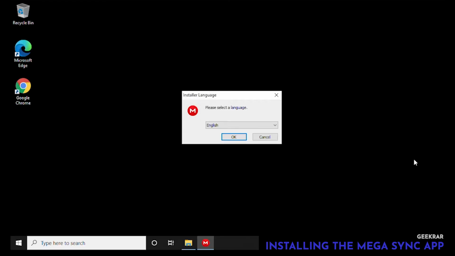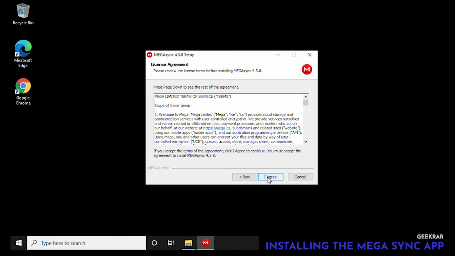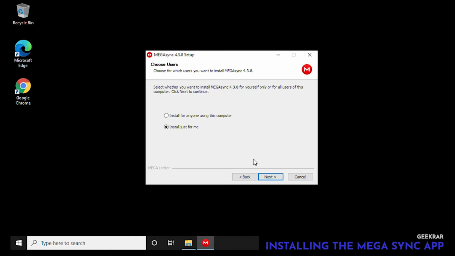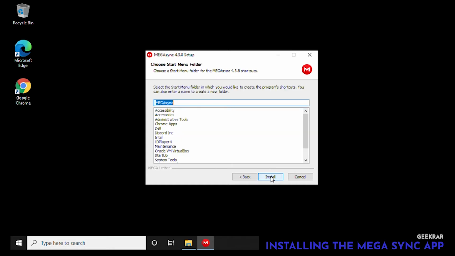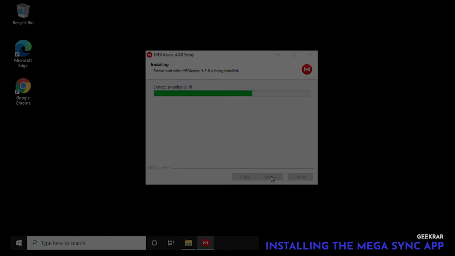Okay, so we're going to start up the wizard, and the first thing it's going to ask us to do is select a language, hit OK, and then we're going to go through the wizard here and click on Next, and License Agreement, you can click on Agree, and then how you want to install it, we like to install for all users, then you can click on Install, and it'll install all the files.